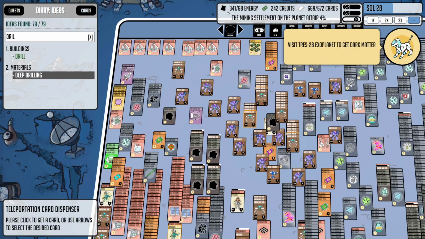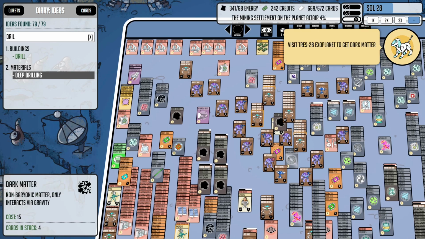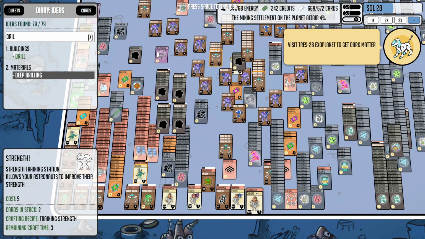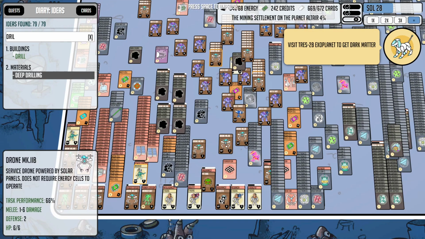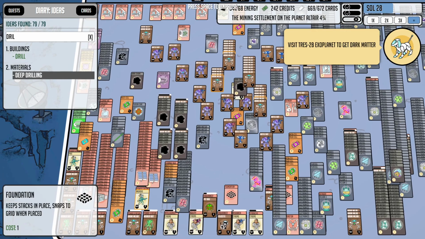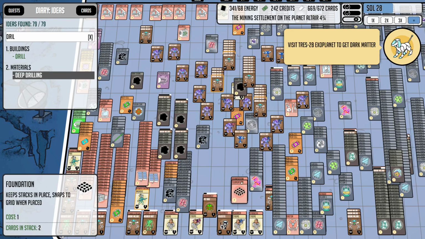How are we doing with energy? We're doing splendid with energy. And yeah, let's put it here, I guess. And you should go and train down here, actually. I just have drones on top so they don't fight. I don't want drones fighting or anything like that. Okay, good.